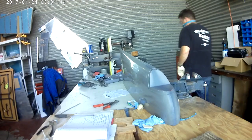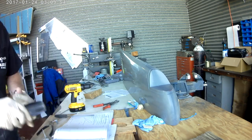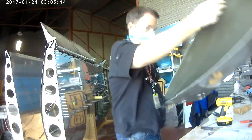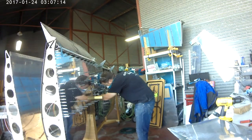Now that it is all trimmed up, what we're going to do is put it in place. We're going to rig up the aileron so that it's square — meaning neutral. And when it agrees with the wingtip, we're just going to go ahead and start drilling holes into the wingtip.